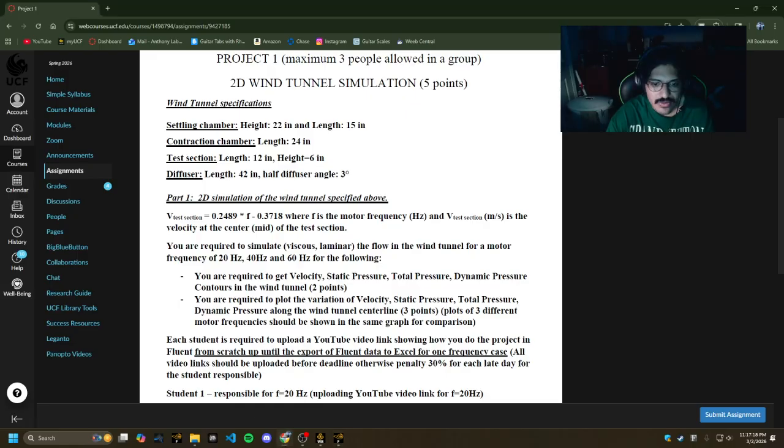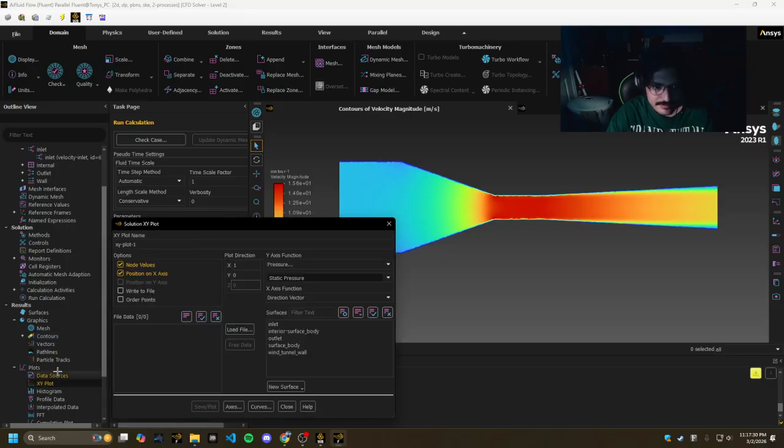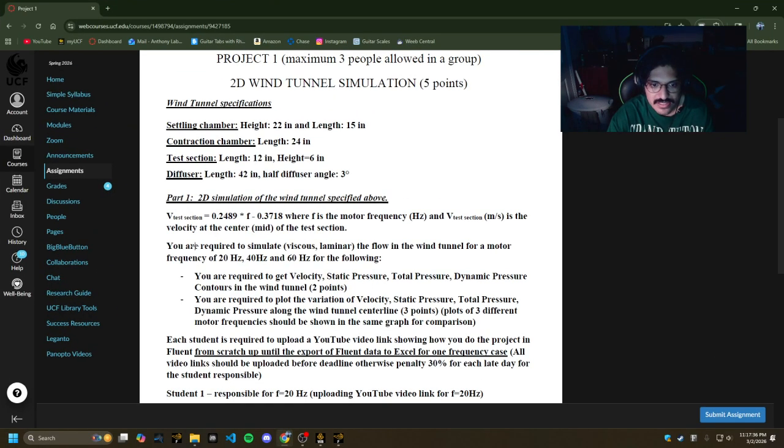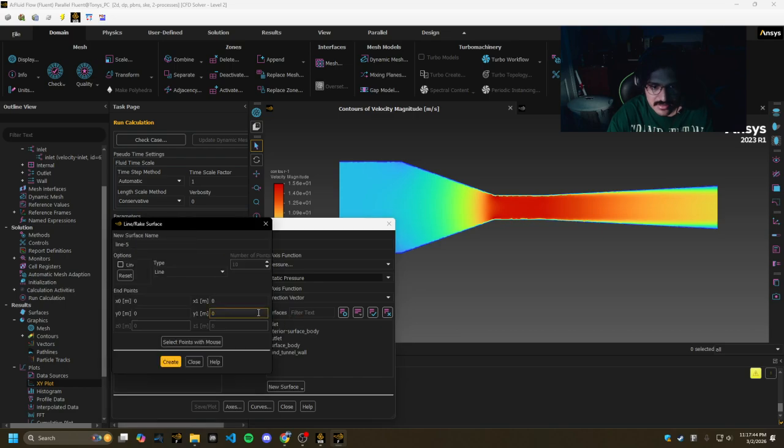Now, we wanted also the plots. So what we can do is open up plots, XY plot, and then we can create a new surface because we want our data at the center line. So what we're going to do is line.